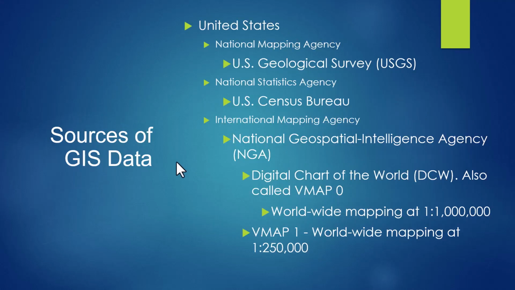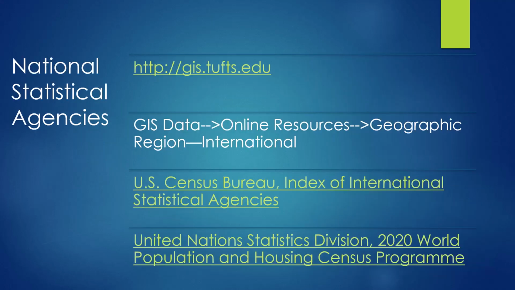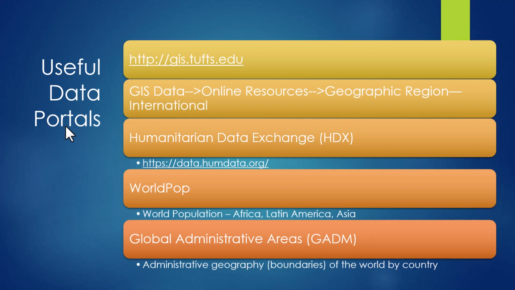There are other sources of information. You will have access to these slides where you can consult and see those sources of information, but also under the Data Lab website, you can find a vast compilation of data sources for GIS. You can also find on the web a lot of these sources of GIS data, such as national statistic agencies. Other sources of data are very useful, like the World Pop, which is one that I have already showed. We have the Humanitarian Data Exchange. We're going to be using these quite a bit in class.